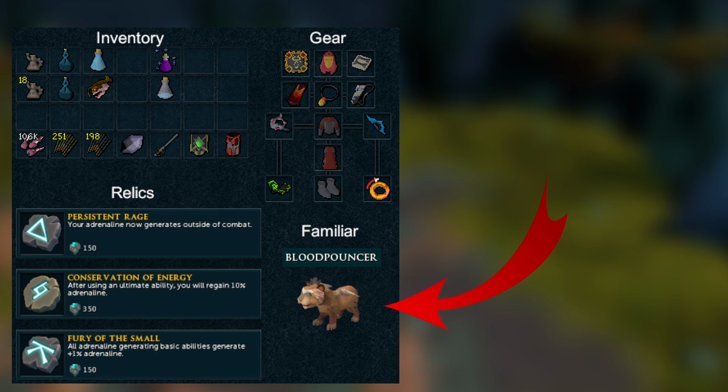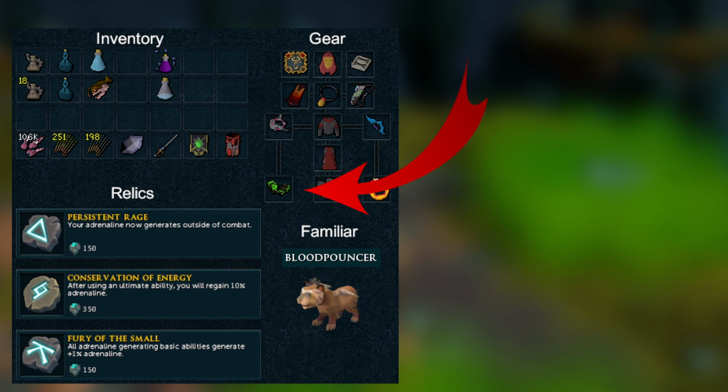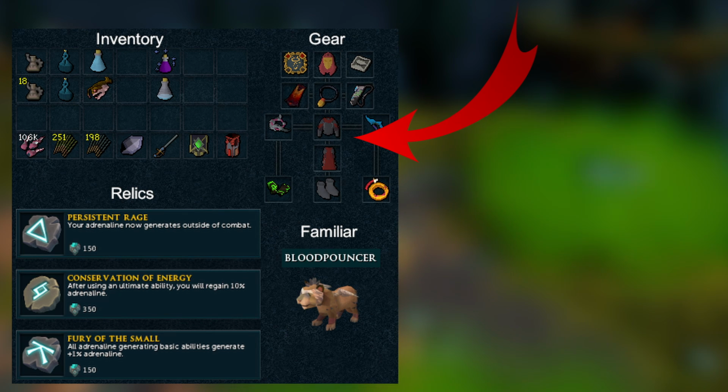So we're using the Cinderbane gloves to boost our poison damage as much as possible. And then we are also going to be using 4 pieces of the Vestments of Havoc just to be getting the full set effect and the additional 20% adrenaline over 100%. This is pretty much required for this method.